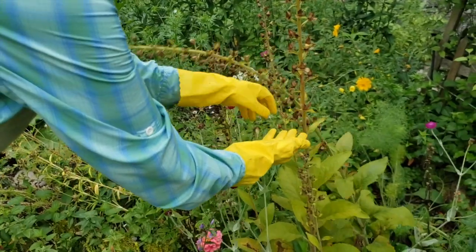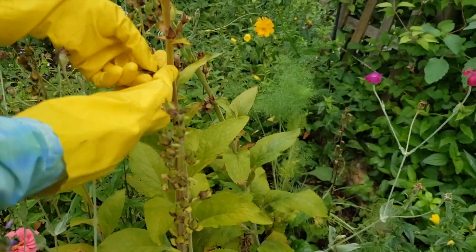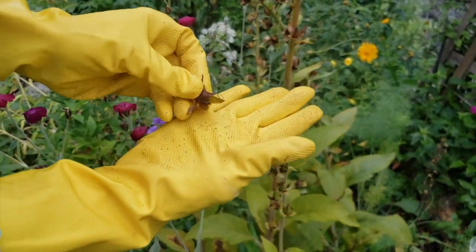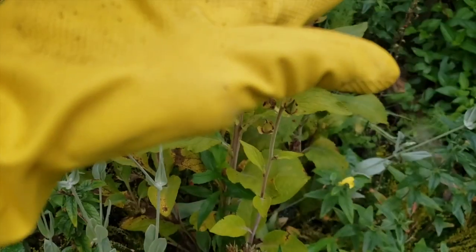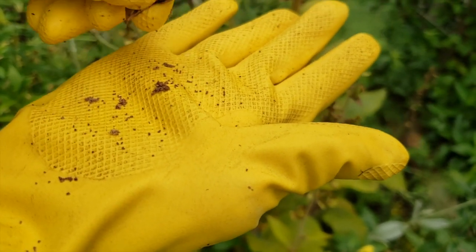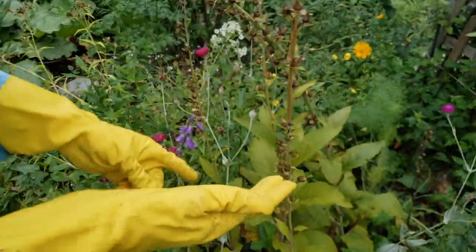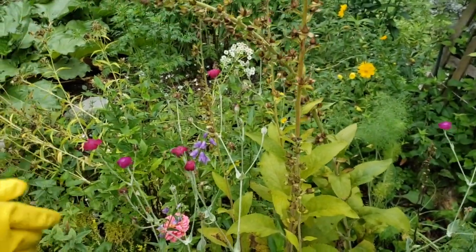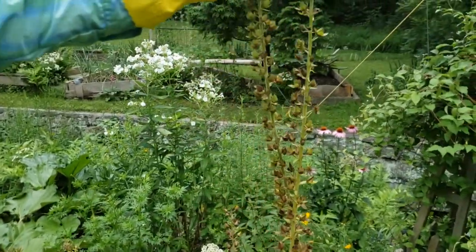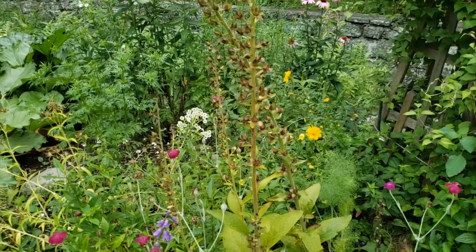On the foxglove, test the bottom seed pods to see if they are going to give you the seeds. Yes, they are. They're so tiny that you can hardly see them, but that's them. Either package them up or throw them in the garden, and more foxgloves will be there next year, also known as the digitalis. And now we can pull out these plants that are done after we get the seeds from the bottom. And they're easy to pull out.